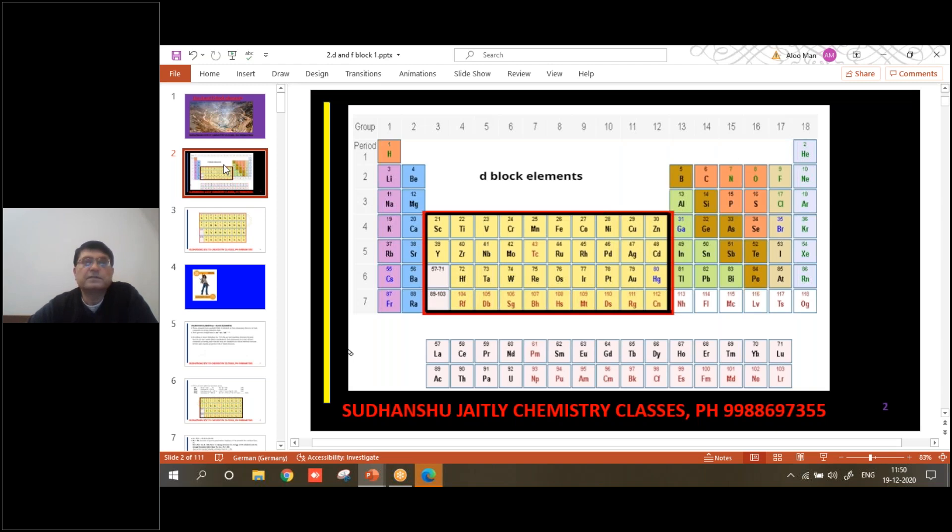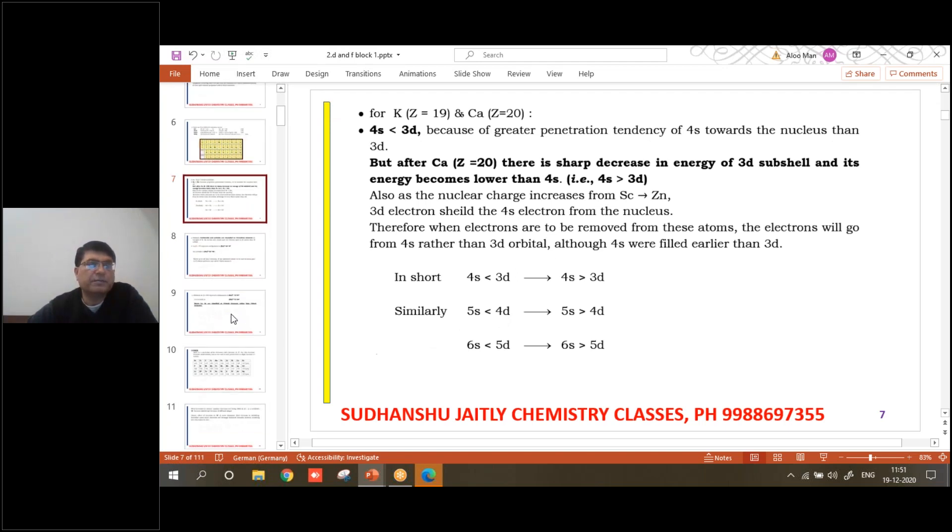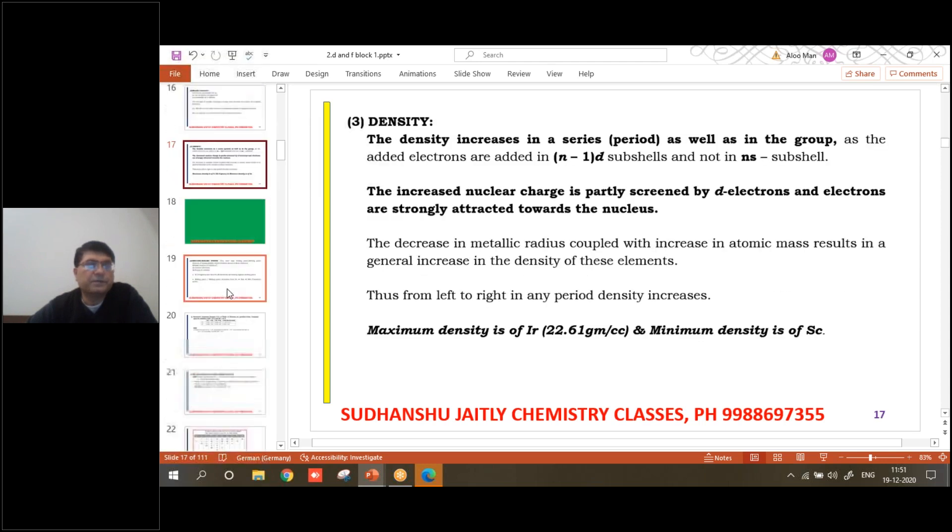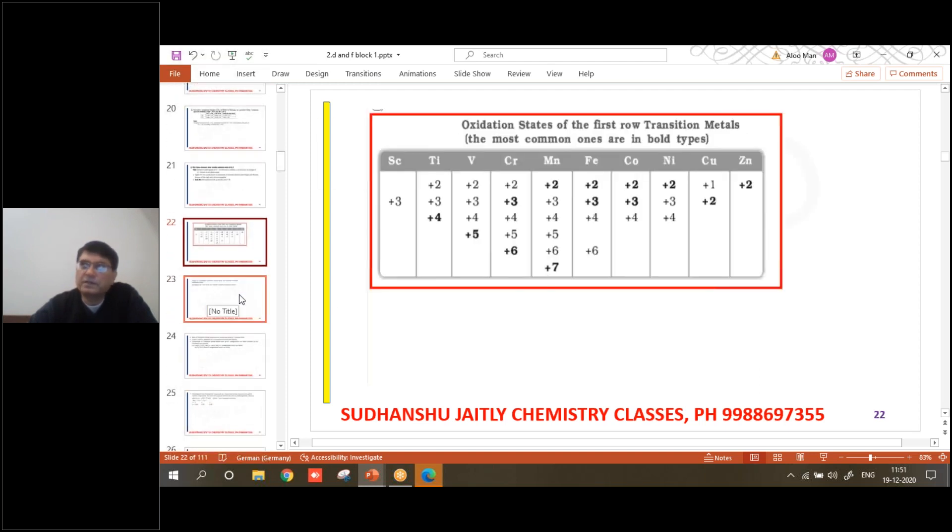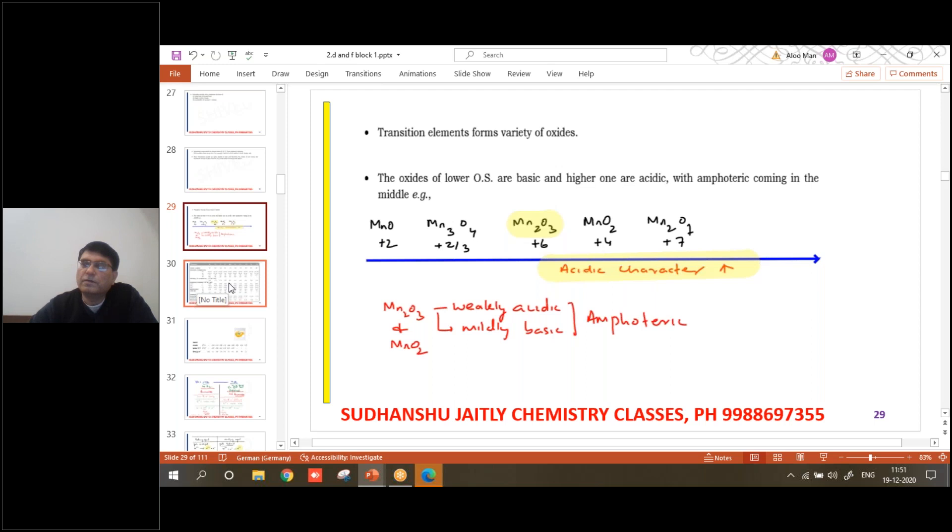In the previous session, we did the D and F block elements. We introduced the definition of the D block elements, the change of energy when you're hitting atomic number 20, the variation in the atomic radii, lanthanide contraction was discussed. Density is going to increase from moving left to right and top to bottom. The change in oxidation state - manganese in group one exhibits the highest oxidation state. Scandium and zinc are two elements which do not show any variation in oxidation state. Lower oxidation states are going to be basic, higher oxidation states are going to be acidic.